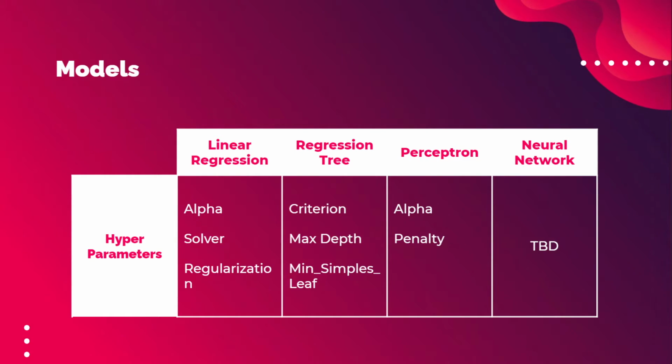Next, let's talk about some of the models that we used. We wanted to use multiple models so that we were giving the features the best chance to be associated with the price. So the models that we used were linear regression, a regression tree, perceptron, and a neural network. We wanted to tune these models using hyperparameters so that they would give the best association between the features and the price. So for example, with linear regression, we use different types of regularization, including lasso and ridge. As for the regression tree, we use different criteria, and for the perceptron, we use different values for alpha. We used a grid search cross-validation in order to tune these hyperparameters.